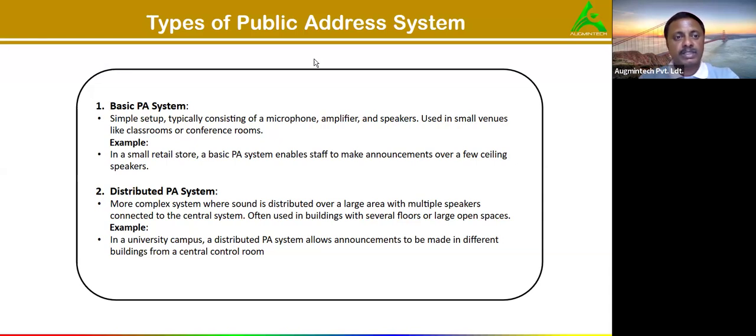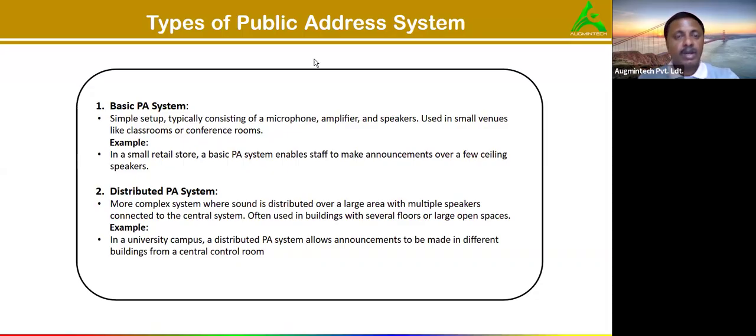And a distributed PA system is more complex. Basic is for retail shops, schools, and classrooms. But a distributed PA system is a little more complex system, distributed over a large area with multiple zones, so hence we need multiple speakers also. It is often used in buildings with several floors or large open spaces.